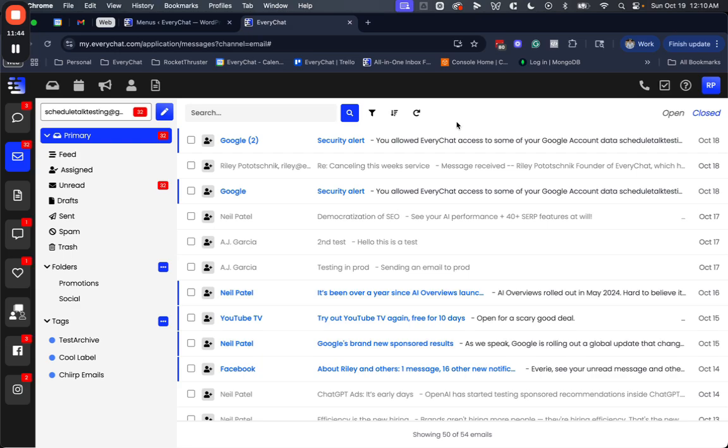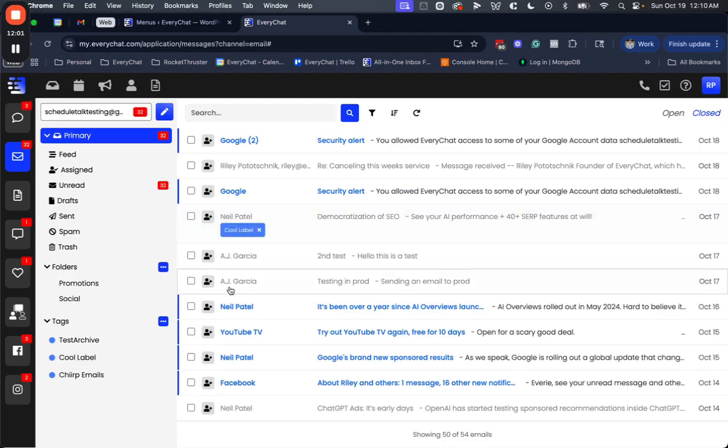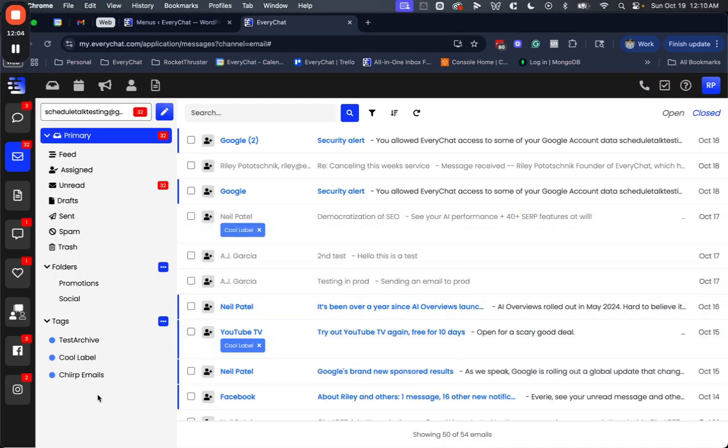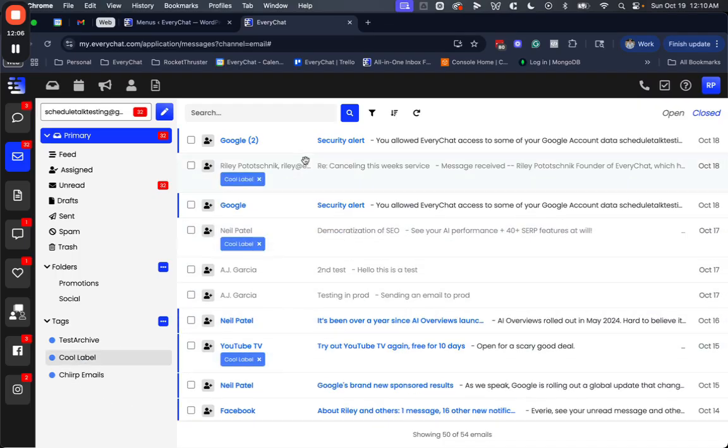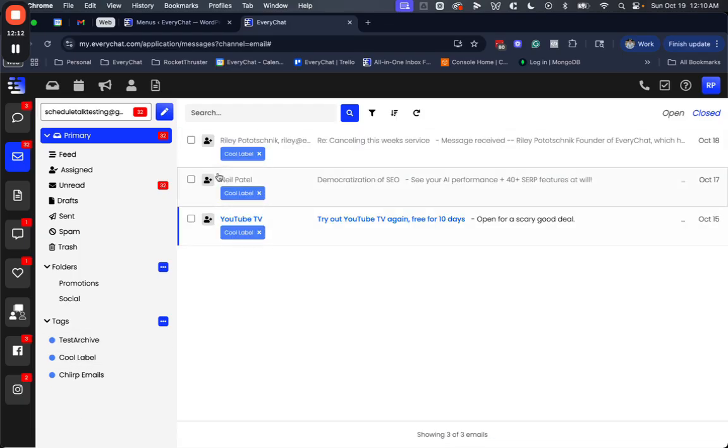Regarding folders and how you see emails within folders, or how you even see emails within tags, of course, I showed you that you can perform a filter to see all the emails that have a certain tag on them. But you can also do so over here. Now, if I just say, I'm going to throw a cool label on a few things here just to demonstrate, and you can drag and drop. From there, if I just want to see everything with those labels on it, I'll just click on that, and it'll immediately find all of those labels here.